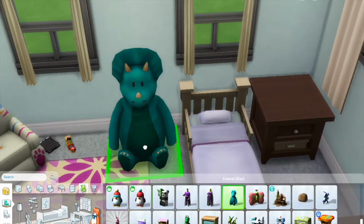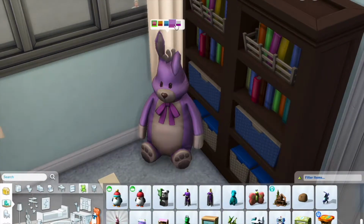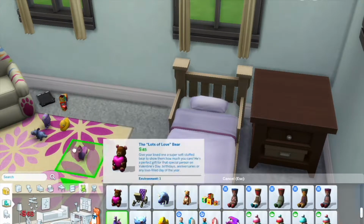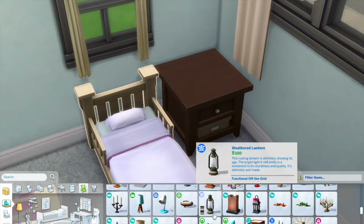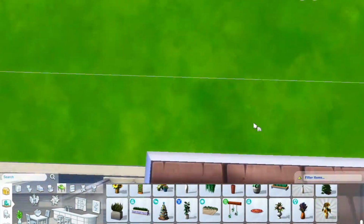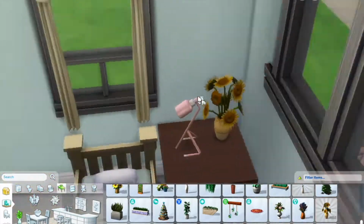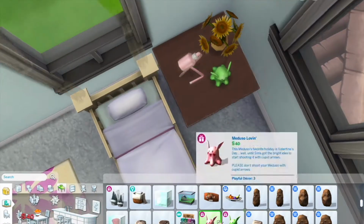But I've just been getting into decorating kids' rooms, and I said in the Dawson Lee build, which I will link here, that the kids' room I decorated was my favorite room in the house, which is normally the complete opposite of what I normally say. Normally it's the parents' room or a random room, but this time it was the kids' room in that build. And I think for this build too, all of the kids' rooms are just fun, they're vibrant, and they all have personality, and I think that's why I really like them, because they're all very unique, and I think it suits it.